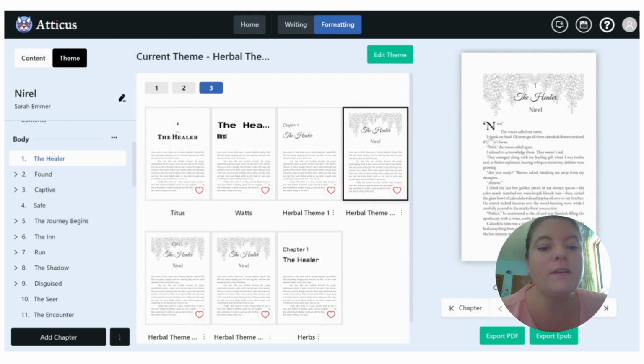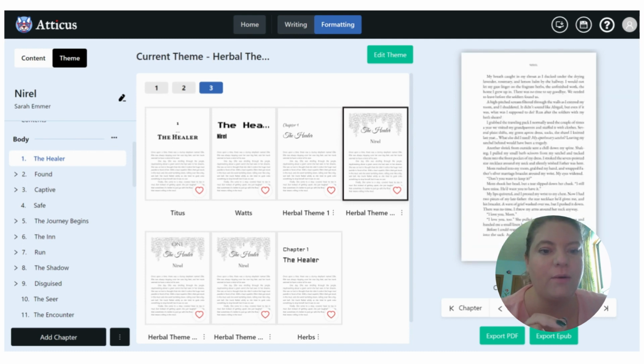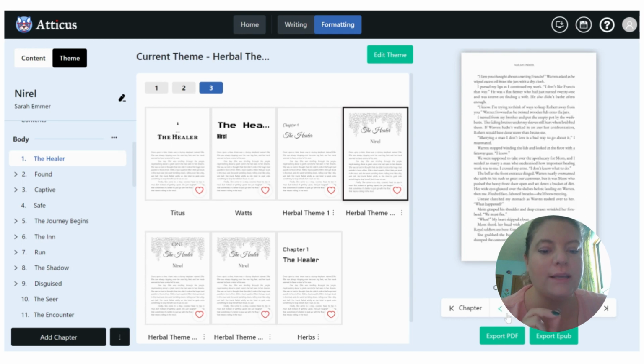And then also note that the margins for where the book goes towards the spine are going to be wider than when it goes out towards the end of the page. And that's just to accommodate how much space on paper is used for the binding. You want that to be a little bit bigger, so that way it's centered on the page when you're reading.